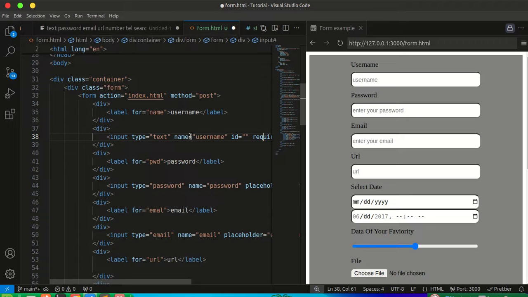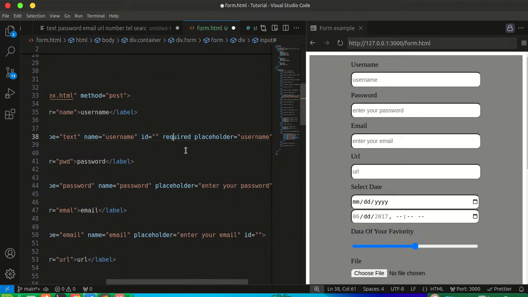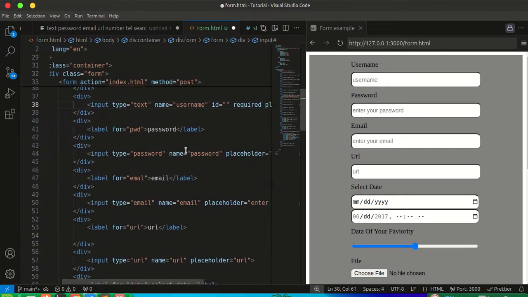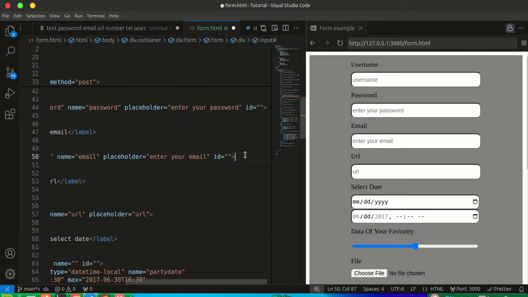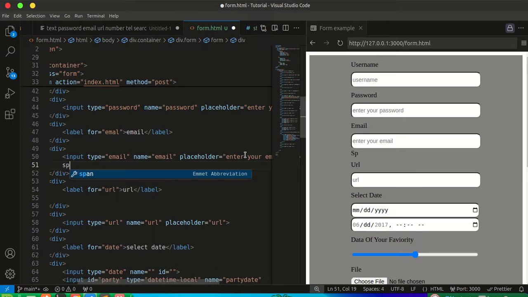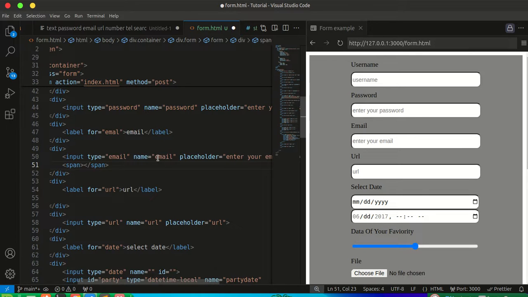Now let's give after this one, password or before the email, we call the span, and the span.